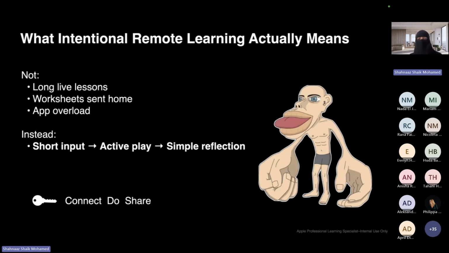I have here on the side, I'm sure a lot of teachers are familiar with this. This is called a sensory homunculus, this little man on the side here. And it's basically showing us how humans perceive and process information and the areas in which they process it the most. So from it, we can see it's very disproportionate. It shows us that children and humans learn most from what they do with their hands and obviously their taste and their senses. So if we know this, and this is the pedagogy and the science behind why and how they learn, we know that they use their hands to learn best.